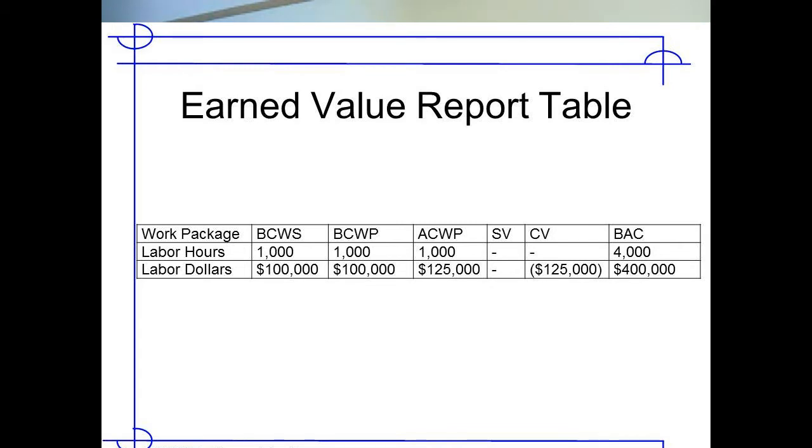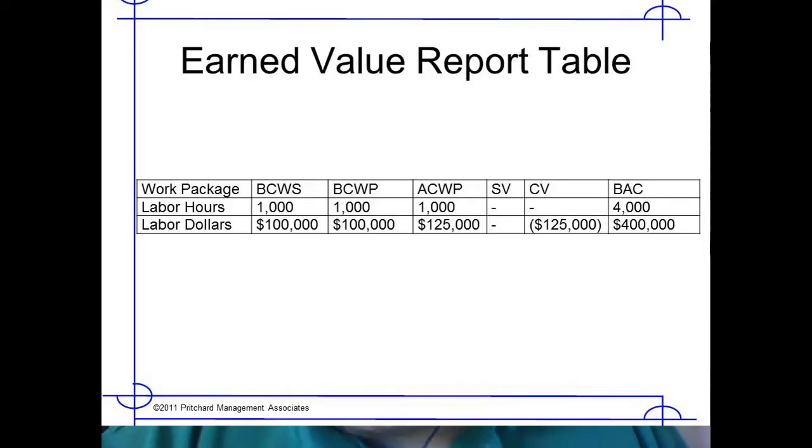Now, what's the other possibility that's causing problems for us here? Well, one of them is labor shortage. Is there a labor shortage here? Nope, no indicator of that. In fact, it looks like we've gotten all the labor we've needed. They just cost us more. Bing! And that's the big point here. It's probably a change in the rate of the labor that we had, because our labor hours are what we anticipated them to be. They're still the same, and yet our costs have gone up. So what we've probably seen here is an increase in the variance for the rate for the people who are doing the work. That's probably what caused the change here.